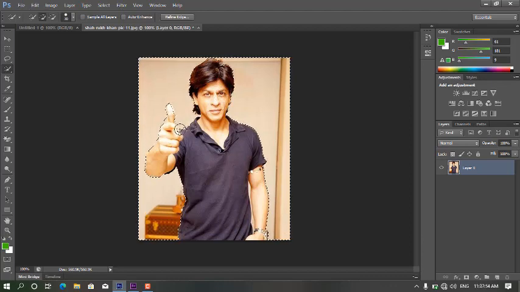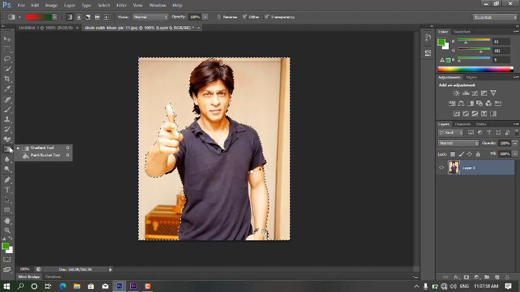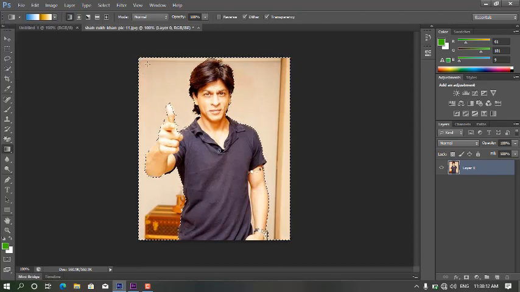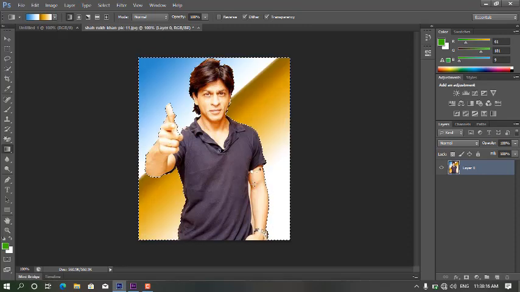Now we will change it. When you have selected all the background, come to the gradient tool, and here you can select the paint bucket tool. So I will select this one, the gradient tool. Here I have the designs of the gradient tool. I want to set this background, so just set it and drag it on the background. As you see, we could change the background of the photo.